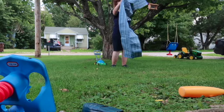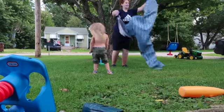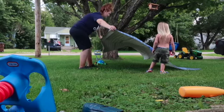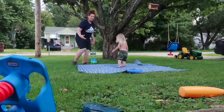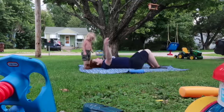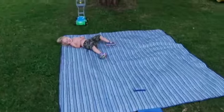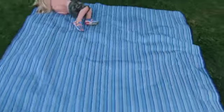Right now, I gotta get Sissy and take her outside. Picnic blanket. You wanna come see it with mommy? Yeah. Look how big this is, Link. Look how big it is. And when we want to eat outside, we got a really nice picnic blanket. Isn't that so nice? Watch. Sissy! You guys, look how big that is. It is freaking humongous.